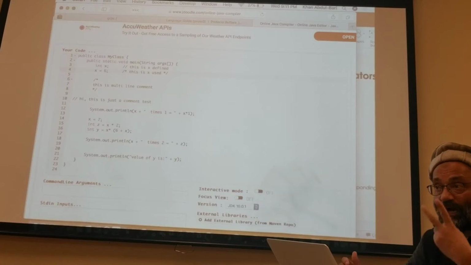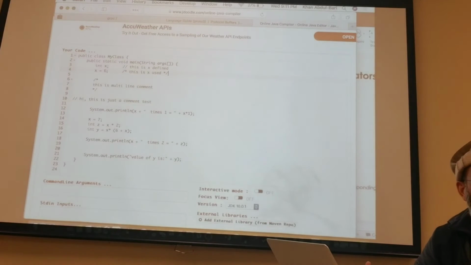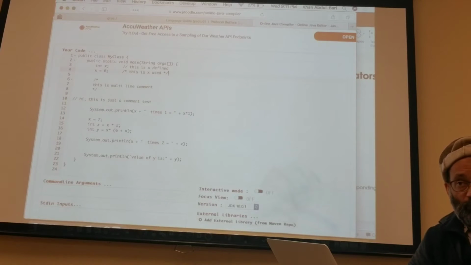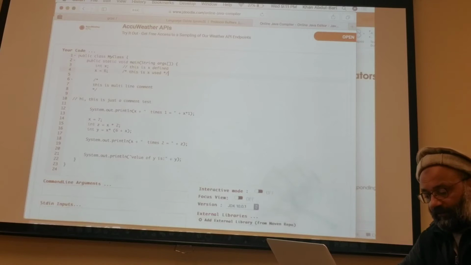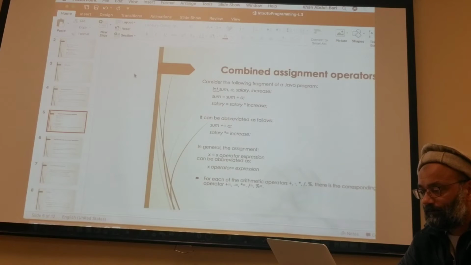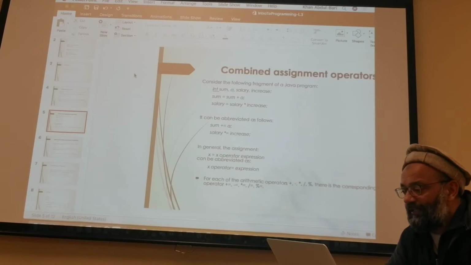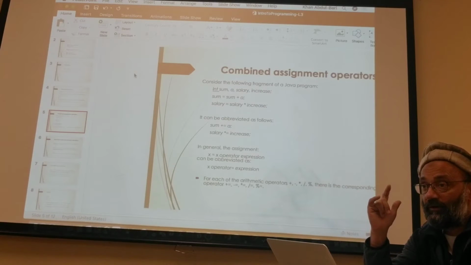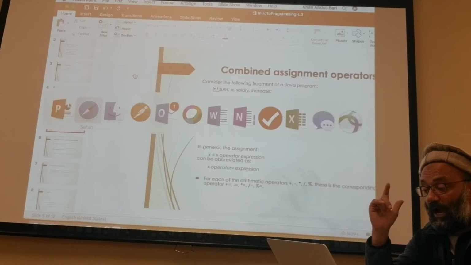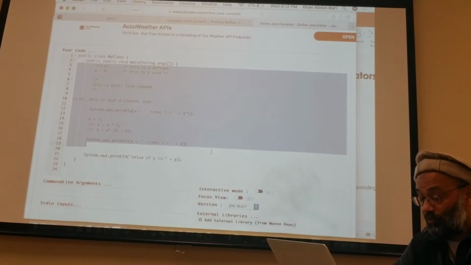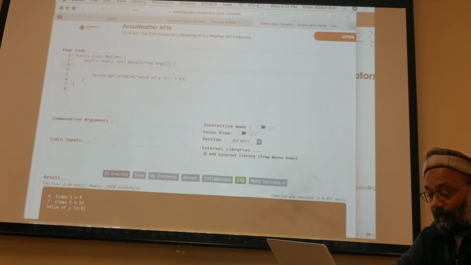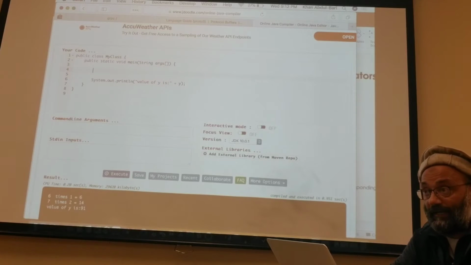So single line comments and multi-line comments can be used in different ways. So let's go back to what we are doing, combining assignment operators. I will just do one simple example and then I will leave it for you guys to do.